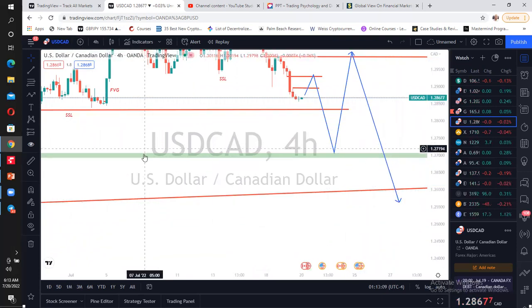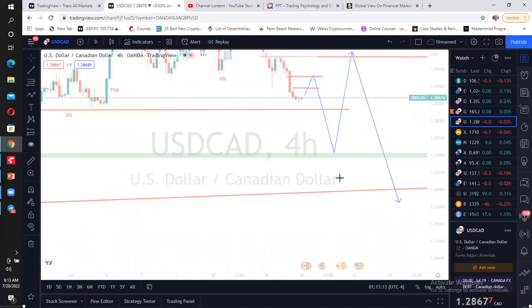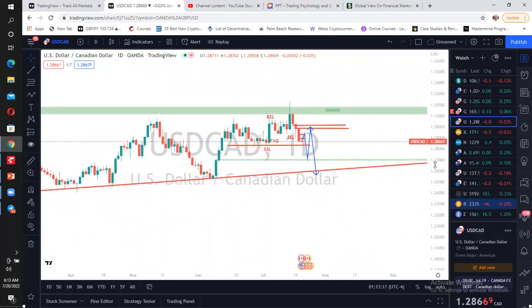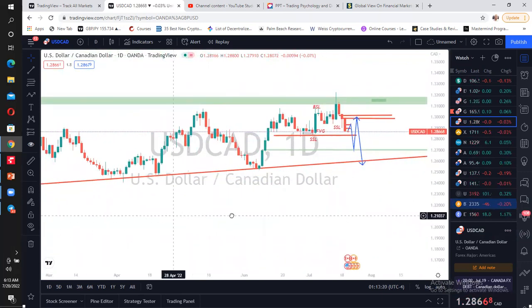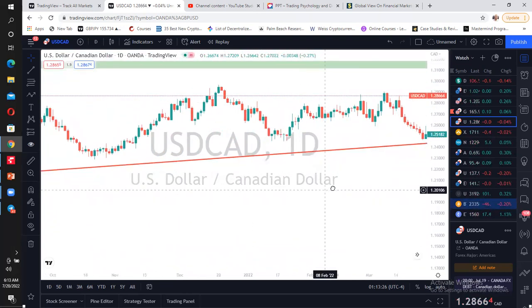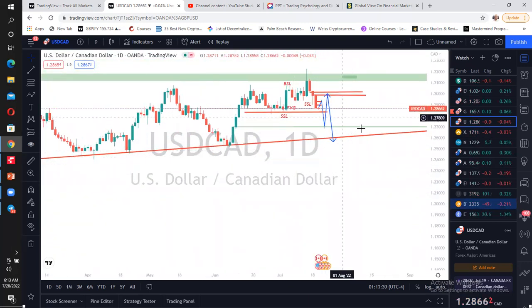Now, let's go straight to higher time frame and check out what we've done. Yes, this is what we've done. Now, as you can see, this is a trend line liquidity. Also, on daily, this is a trend line that has been obeyed for long. So we would like to see this guy give us this. I know it might take some time to give us this, but this is what I'm actually looking at in the long term.